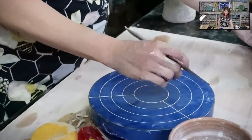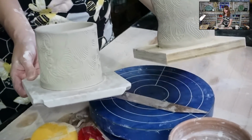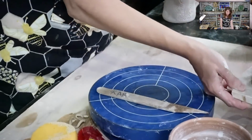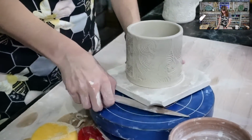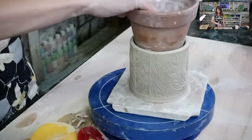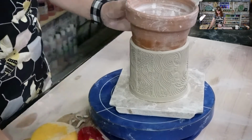All right, let's let that sit. And actually, I think it really shows here. Let me compare the two, the one that's the plain cylinder over here and the nipped in cylinder. You can take it as far as you want with the nipping in. I sort of backed off a little bit, but I could have gone a little further. And if you don't want to nip in, you can always volume out and make a really round, fatter bodied mug, kind of like this one here. See how it has this really great belly on it? So you could do something like that.